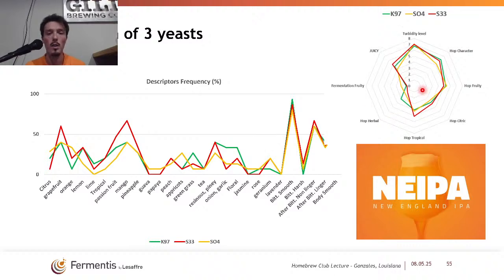So you have this pattern on the top right, and an axis on the left, and it's working with percent of descriptors frequency. So it's a percent of time the panelists have described the beers produced with this yeast on a specific aroma.